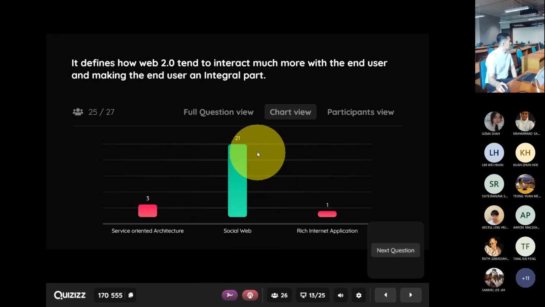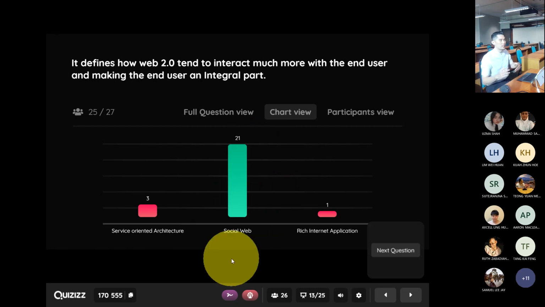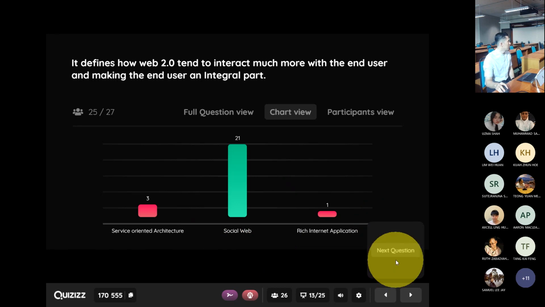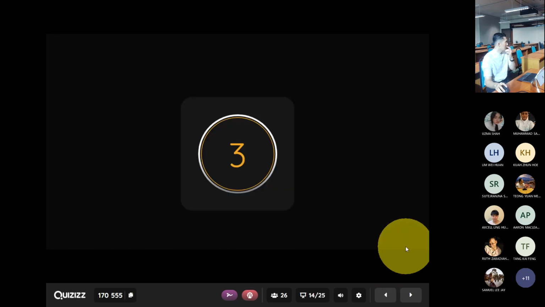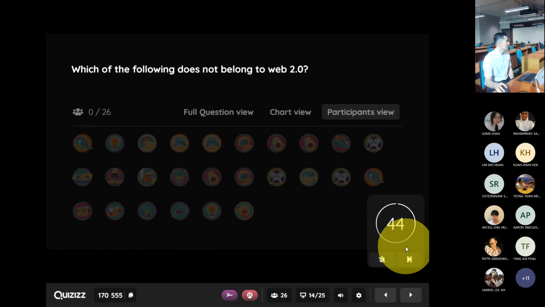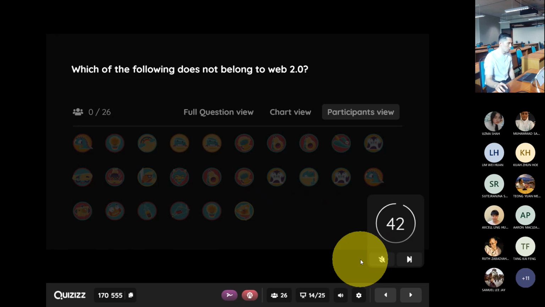All right, so the social web, yeah? Web 2.0 has a lot to do with that. When you think about examples like blogs or wikis or social media, you realize that what they are trying to focus on is communities, the social interaction of their users, yeah? So Web 2.0 was able to move away from Web 1.0 based on those objectives and goals. All right, good, 21 of you all there. Like I said, don't worry about the 2 other answers because it's not something that we have covered. But this is something in relation to the social web that you should be aware of.